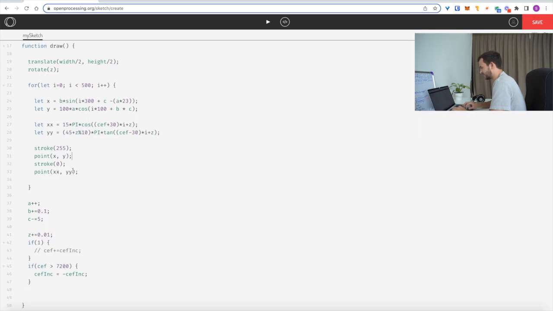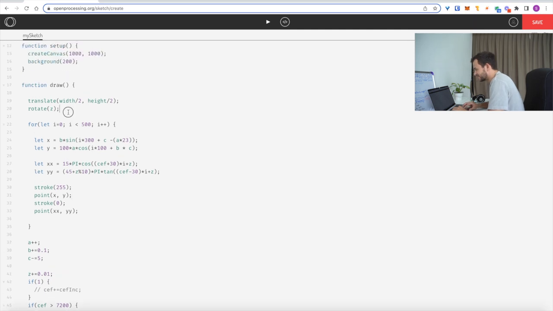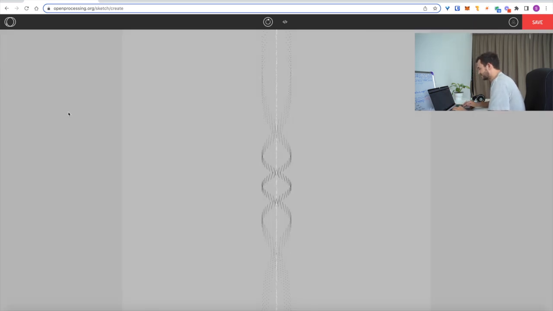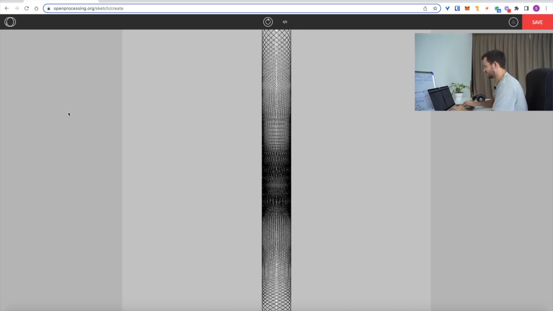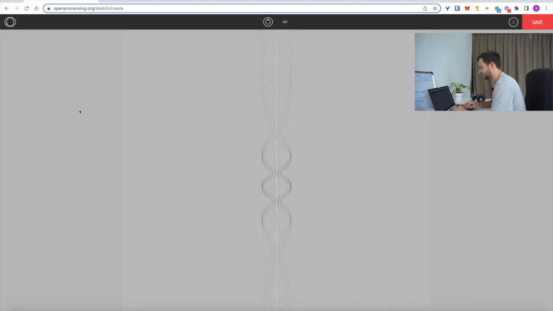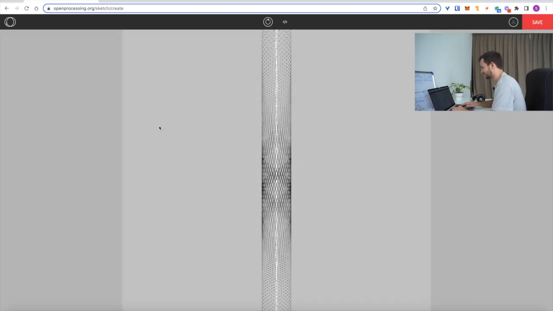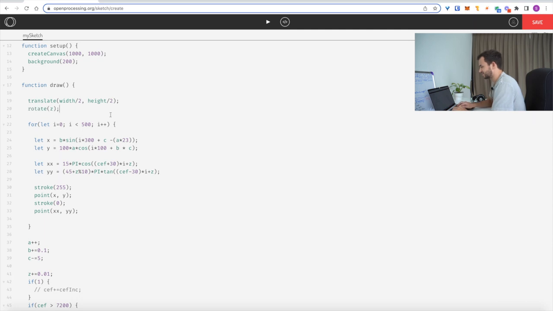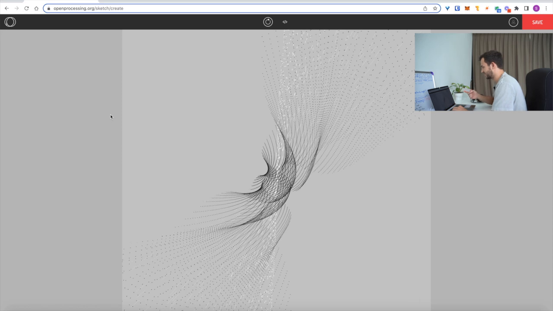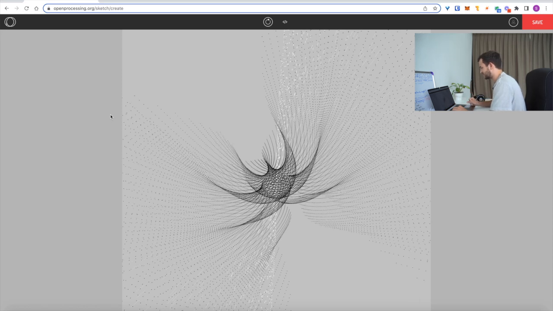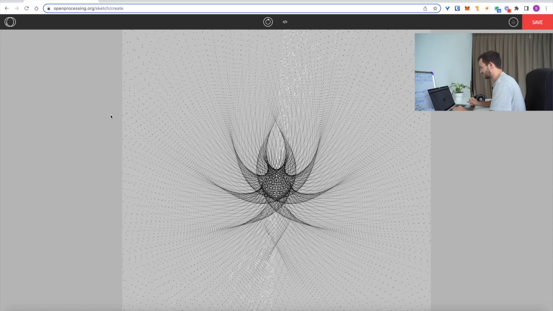So now, yeah, okay, let me take out the rotation and you'll see what this looks like. So what you get is this double sine wave movement kind of thing, and it looks like almost like a DNA helix. But if you add rotation to it, yeah, you can see it here again. If you add rotation to it, it'll start rotating in this pattern, and it creates a really cool shape.